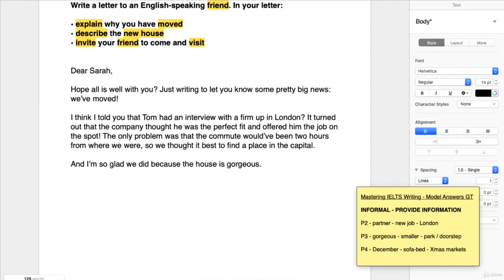Let's explain how it's gorgeous. Notice the contraction, it is, it's beautifully decorated and more house vocabulary, furnished, slightly different. Decoration of course will be the wallpaper, the general design, the floors, the furnishings, or how it's furnished is more about what you put in the rooms. So it's beautifully decorated and furnished, and let's bring in that idea about the park now. And because it's slightly a different point, let's add that comma. And there's a, let's bring in an adjective, nice and simple one, a lovely park right on our doorstep. Remember, that doesn't mean it's literally on the doorstep, it just means it's very, very close to the house. So idiomatic expression, idiomatic use of the preposition there.